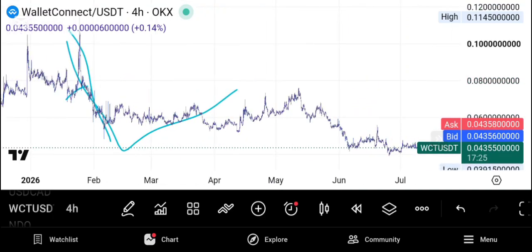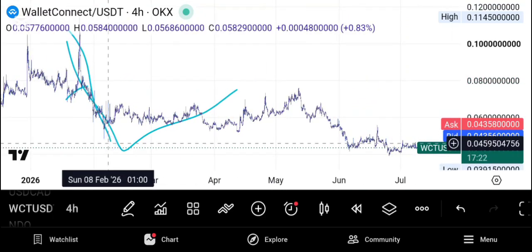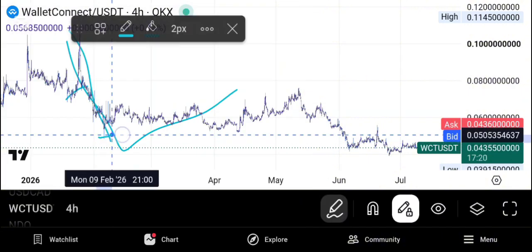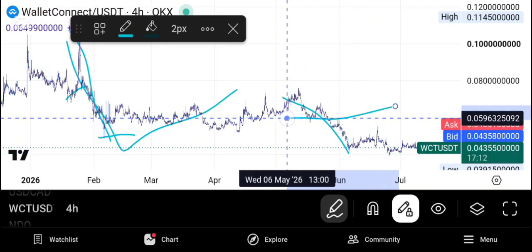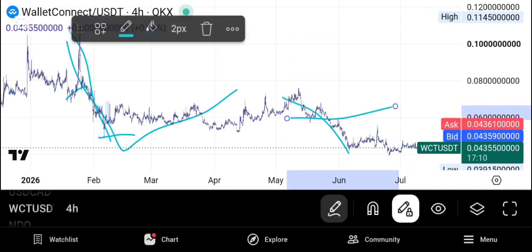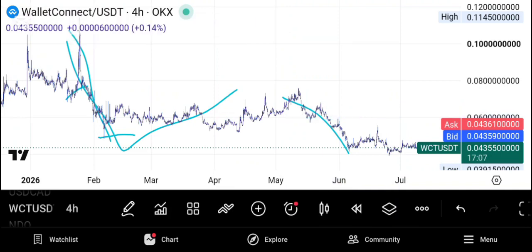It went up again and still gave us, this is the previous low before, this was the previous low before, and it still went and gave us another new low. So this is actually an external structure currently. This is an external structure. So you must be able to identify the structure that the pair you are trading is at the moment before you start trading. This will give you a very good edge in the market. If you are able to identify the structure that the pair you want to trade is at the moment, you will know what to do.